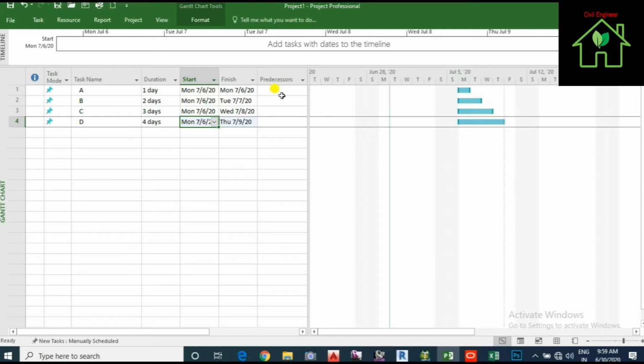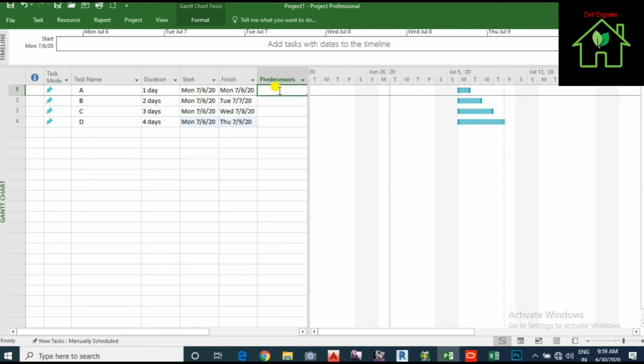What is a predecessor? A predecessor takes a task ID, not a task name. If you don't know about the predecessor, I'm telling you what it is. A predecessor is the first side of the successor.